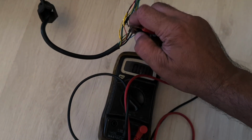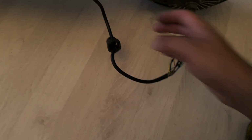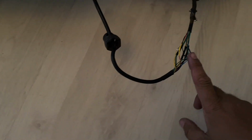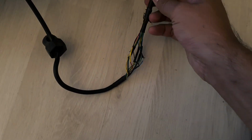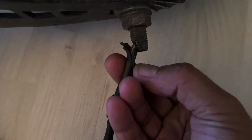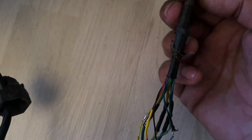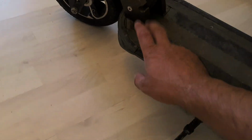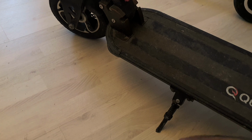So now I'm forced to believe that the problem isn't at this end, although it looks bad and there's some pinched cable over here. It's the thick green wire that's pinched, but I don't think that's the problem. The problem might lie somewhere inside, so we're gonna open that up and see what's happening over there.